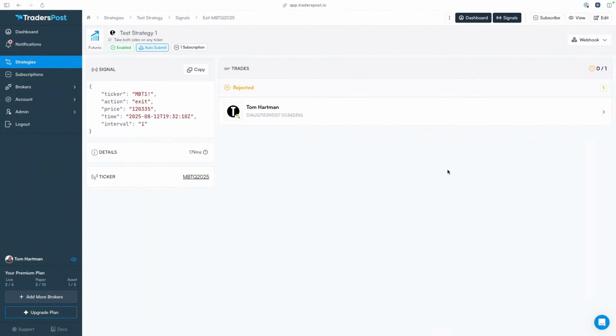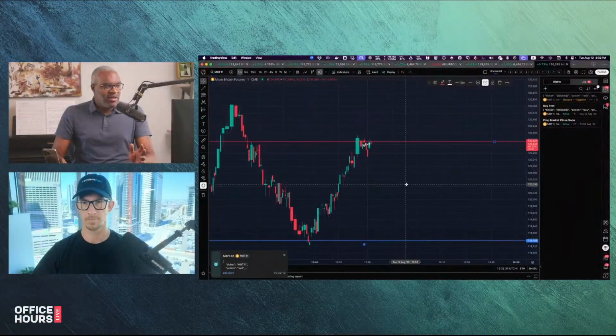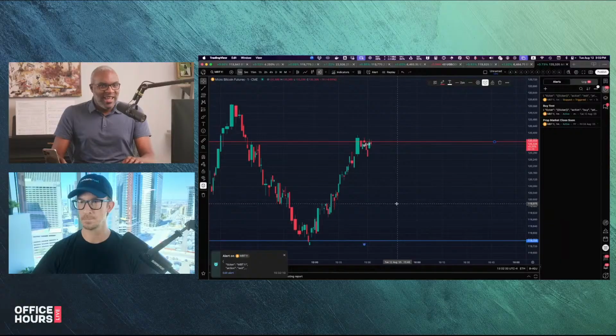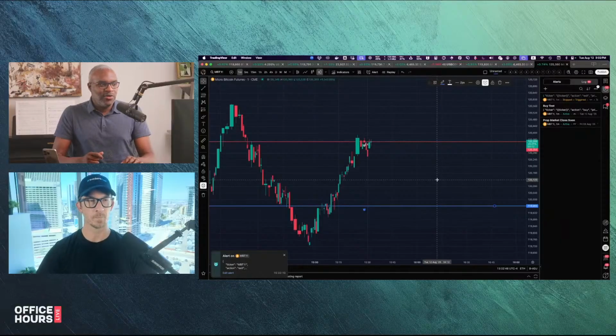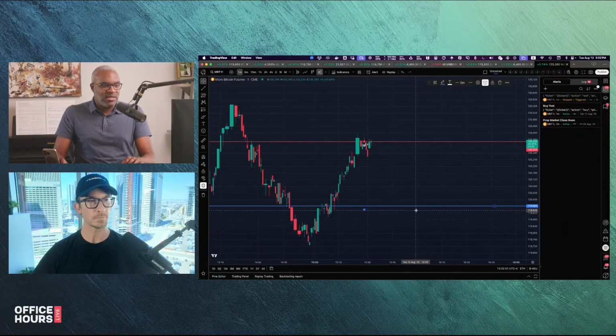All right. So that's pretty cool. When we're on TradingView, literally you can add as many alerts and lines and drawings as you want. We're using lines right now, but you can do this on indicators. You can do this on custom drawings. Anything that allows you to tie an alert to it, you can set this up. So you can use your favorite indicator in order to do this. You can use multiple drawings.